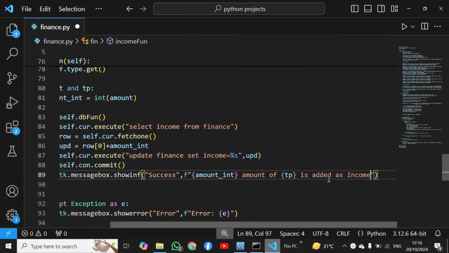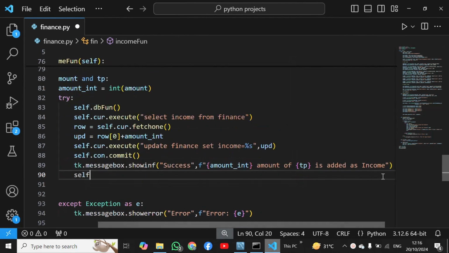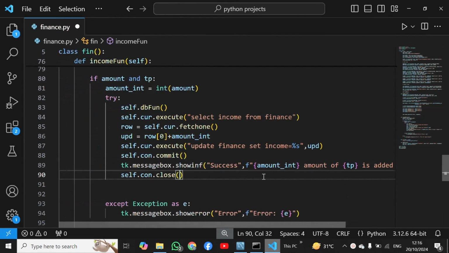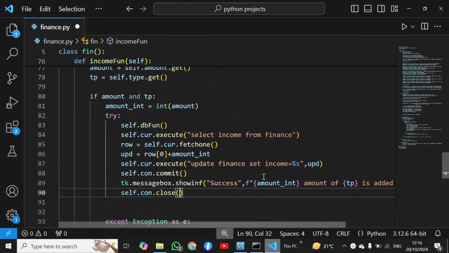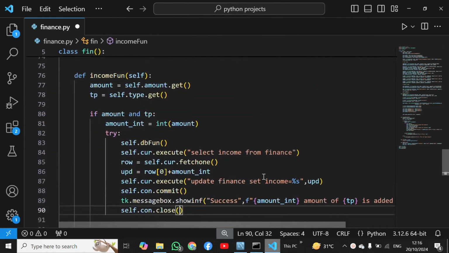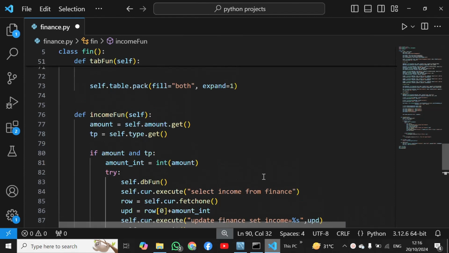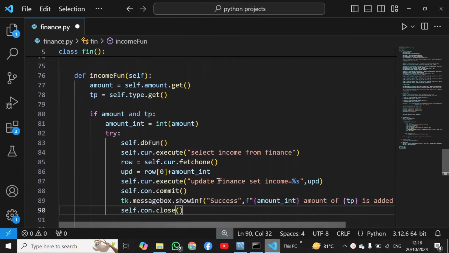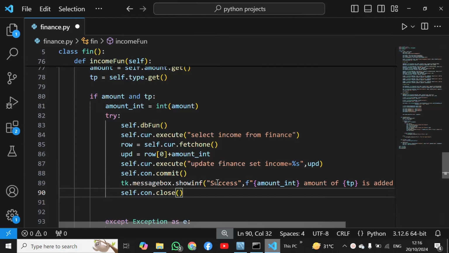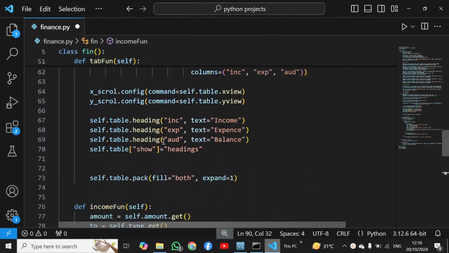Now I have to close the connection. So here I will use self.connection.close, because it is our responsibility to close the database connection. Now this is enough. When we add an amount and click the income button, this amount will be added to our income column.